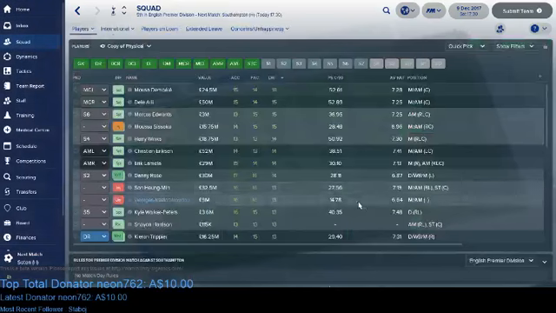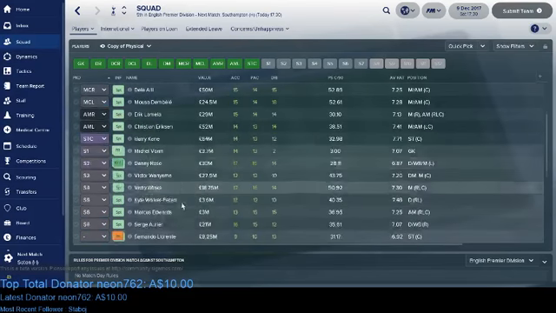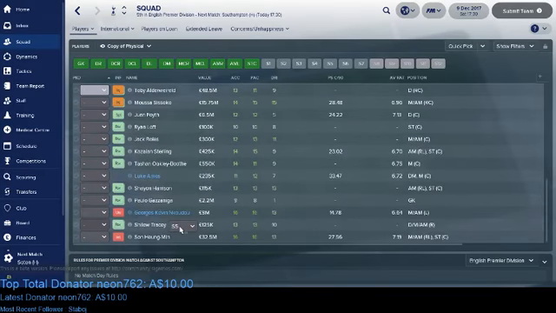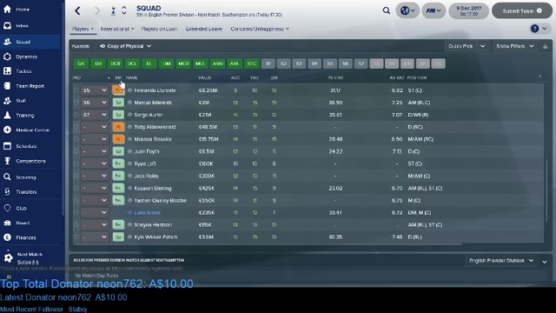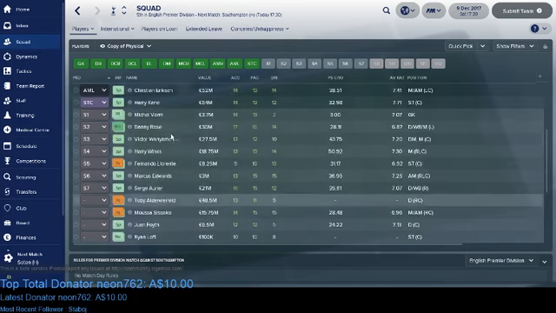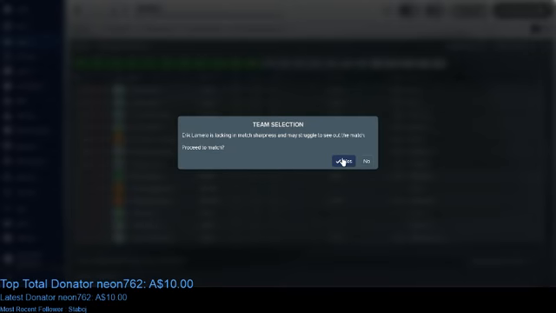Let's go to my squad. Cole Walker Peters needs to come off for a striker. Let's have Fernando Llorente. Let's have Llorente, and that should be good enough. Danny Rose can come off, and we'll go to the game.